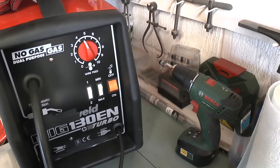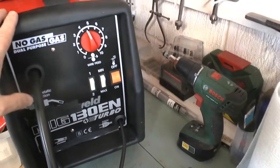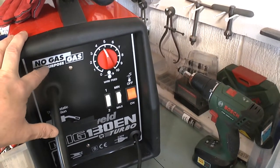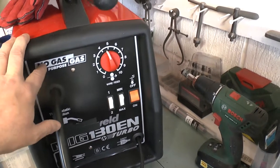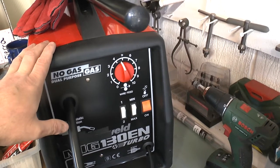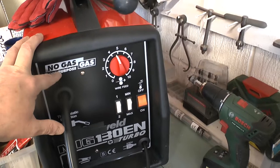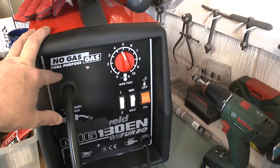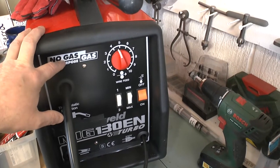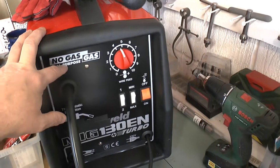Incidentally, the wire in it at the minute is the flux cord wire, so you don't need separate gas, but this machine has the ability to run off gas as well, and you would then use solid wire, so it would become a full MIG welder. There's a lot of people out there who, when you use flux cord stuff, say, oh, it's not a true MIG, but you can convert this to true MIG.